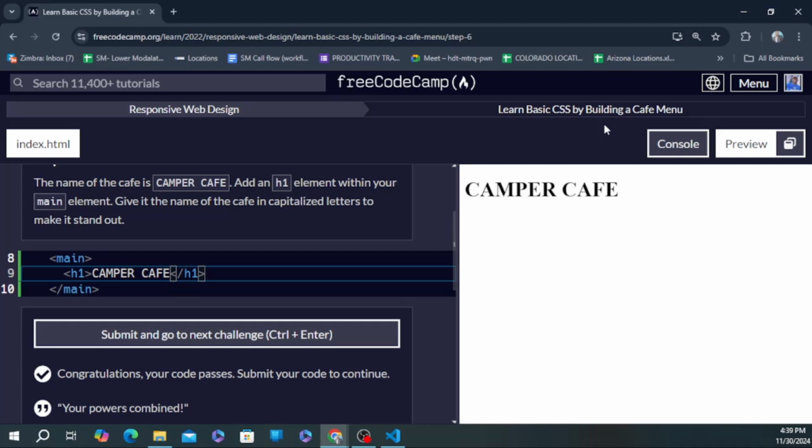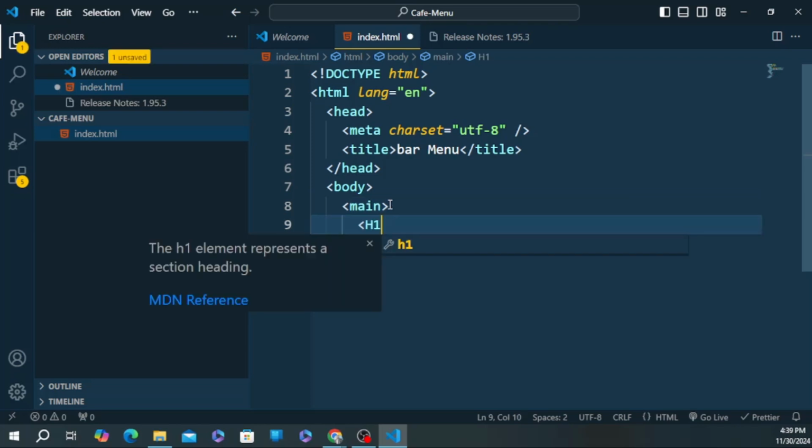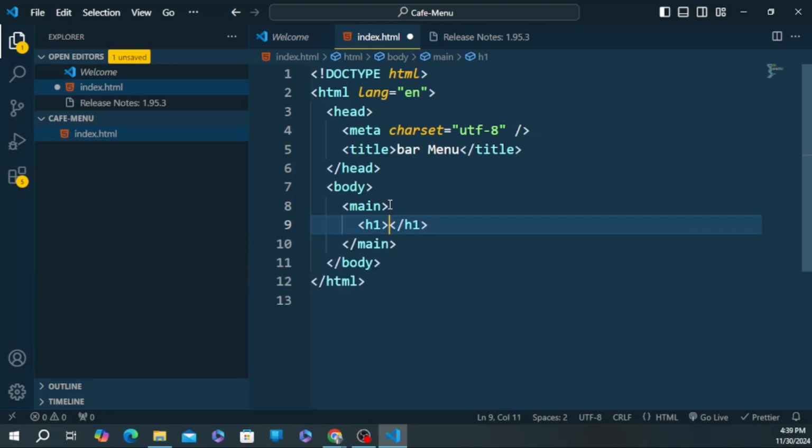Now let's go to the page. Inside of the main element I'm gonna write an h1. Okay, the h1 is gonna be Camper Cafe.